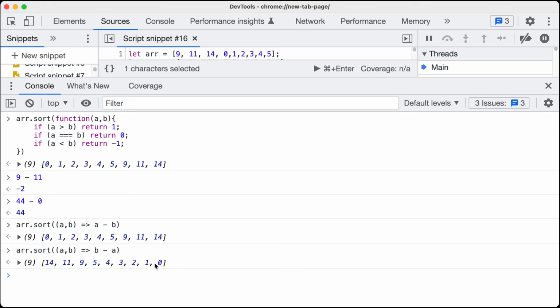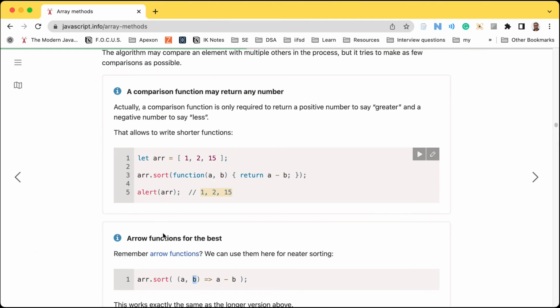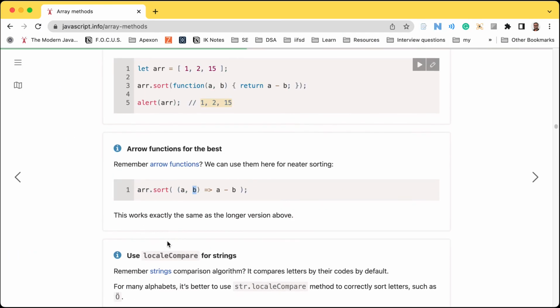So yeah, these things are not very, very simple. It needs a bit of practice, a bit of thinking about it, a bit of playing around to get comfortable with it. But this is so important. You will use sorting so many times. You'll be using it with arrays of objects, arrays of numbers, arrays of strings. So it makes perfect sense that you spend some time on it and try to get as comfortable with it as possible. Okay, let's move ahead with the documentation.